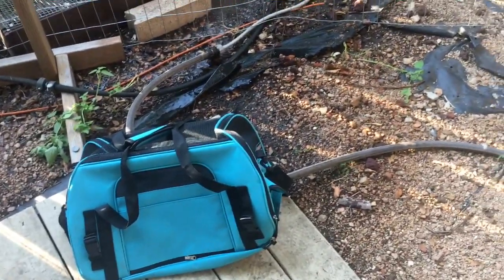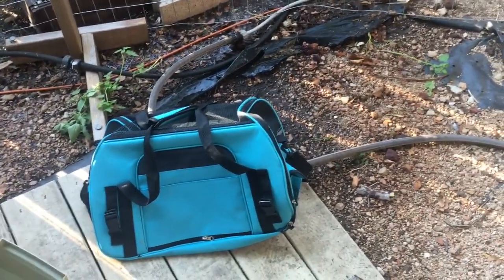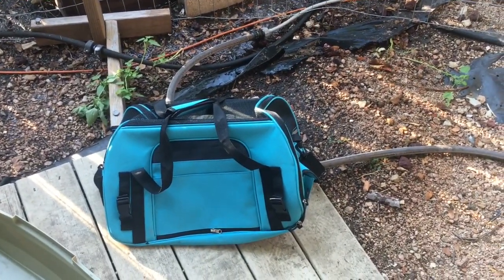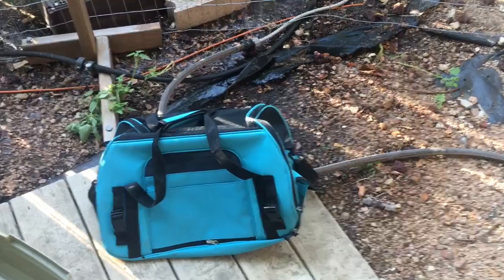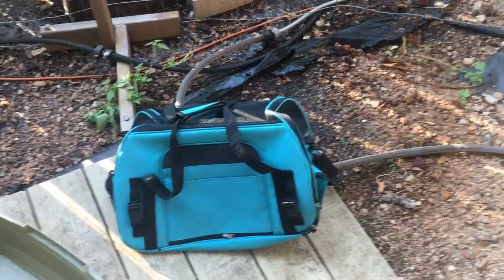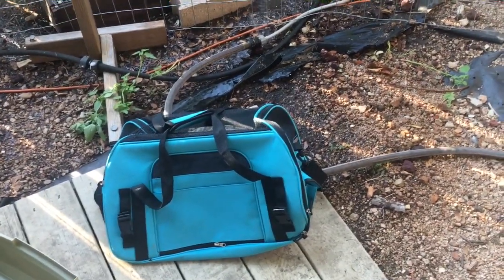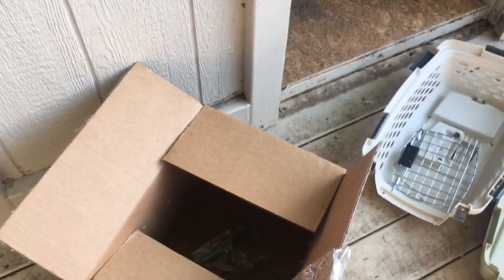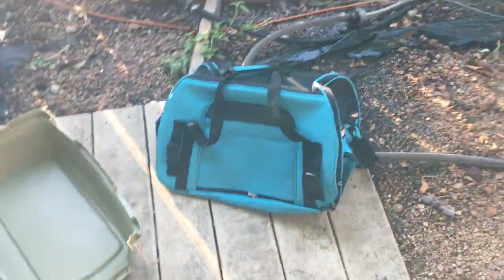So I know it seems kind of ridiculous. In no way am I advocating everybody who has a chicken needs to go buy this $30 carrier that you may never need. But once it was obvious, okay, I took Blue in and she had to have one shot that day, and I knew I was going to have to take her back at least once. And then all the insanity started happening with another chicken, and I was like, ugh. I guess she was jealous she wasn't getting any vet treatment. I wasn't spending hundreds of dollars on her, so I decided that I was going to do that.